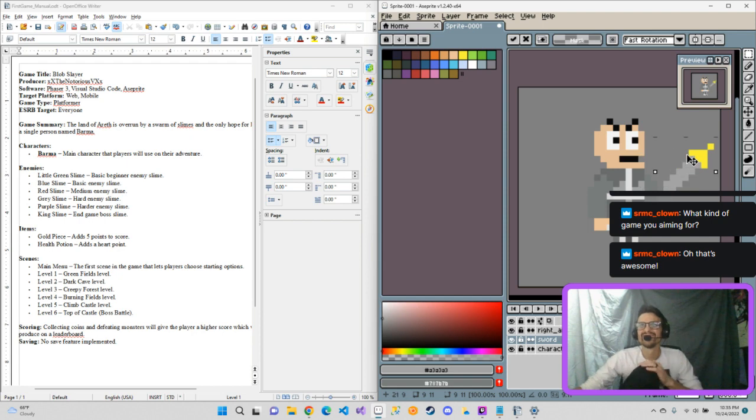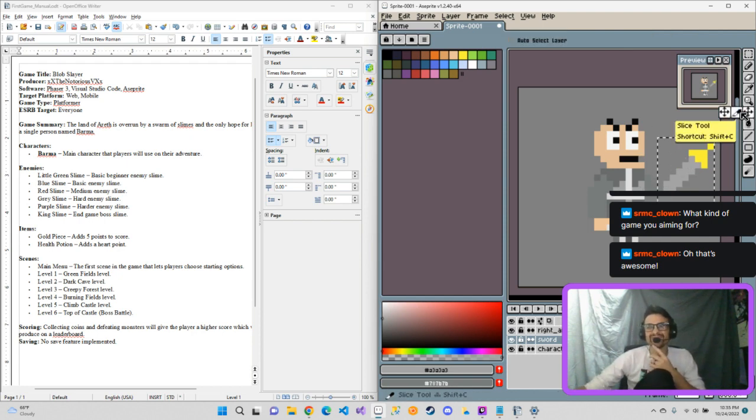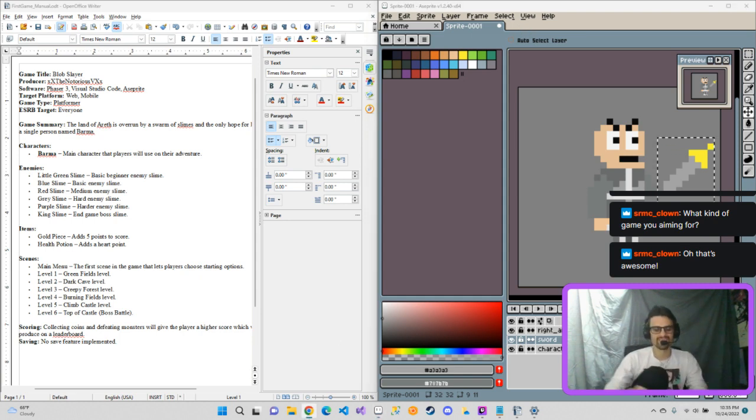Nope. See, that's another thing I need to figure out: we have to make it rotate. So let's look here. Alright, rotate selection, there we go.